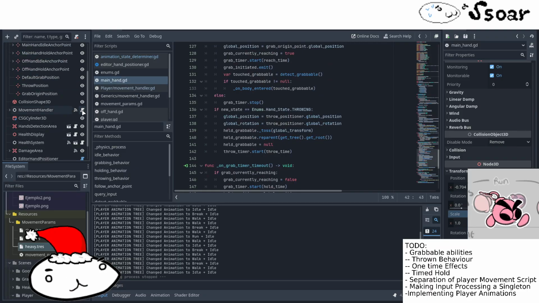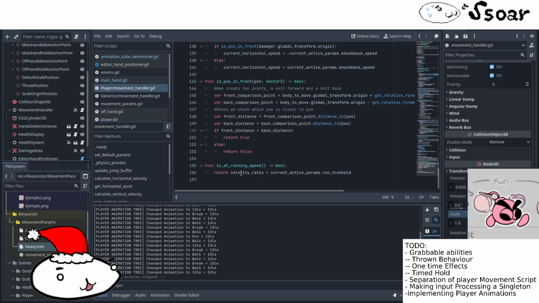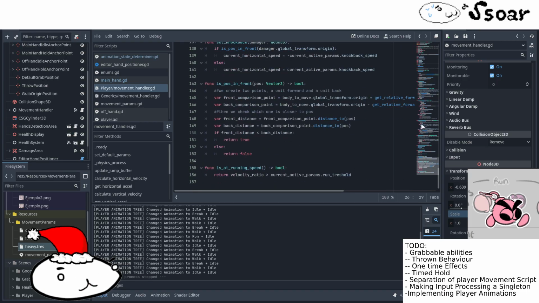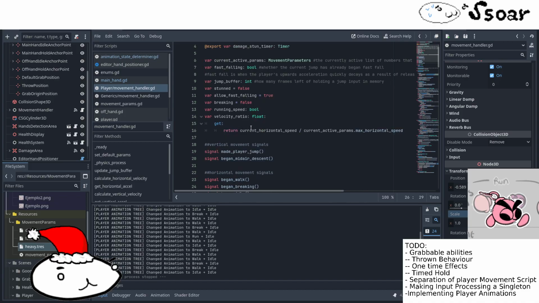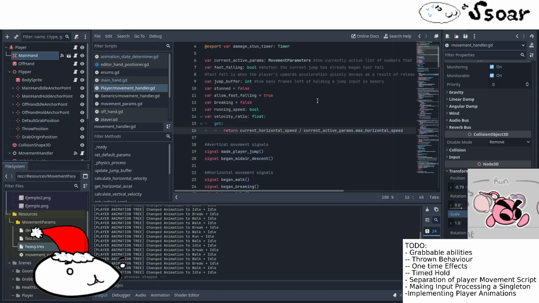Yeah, it's on the movement handler. So here it's this. It's not current horizontal speed, it's current horizontal speed if we ignore the sign.